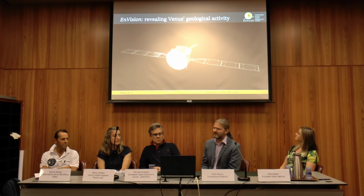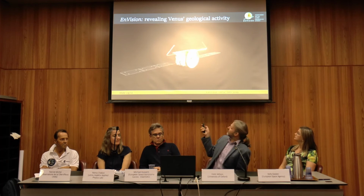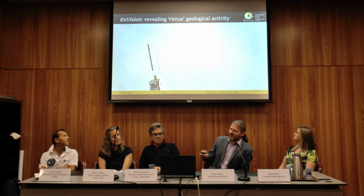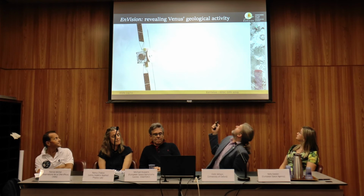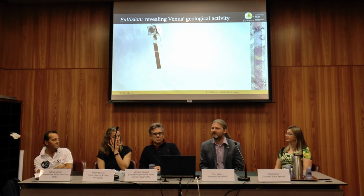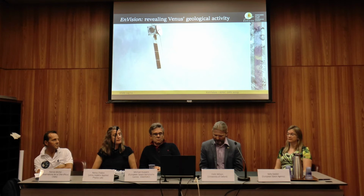So here are radar booms unfolding. There's a synthetic aperture radar, which gives you your high resolution imaging. This long antenna is a much longer wavelength. That's a subsurface sounding radar, so we can see three-dimensional structures. And then this is supposed to give you a hint of what the existing radar maps look like. We can get much higher spatial resolution, but also by using things like polarimetry to differentiate between different surface types, give us a much more complete and accurate picture of the geology today.